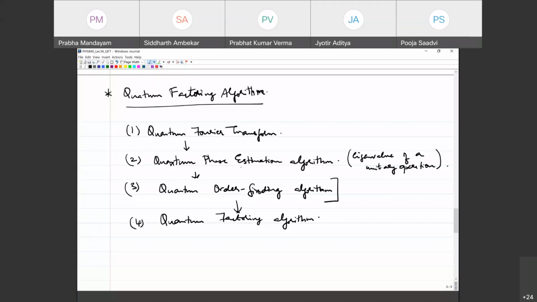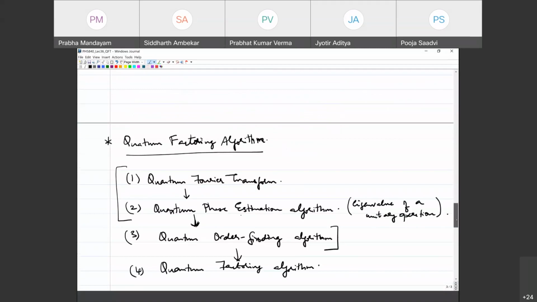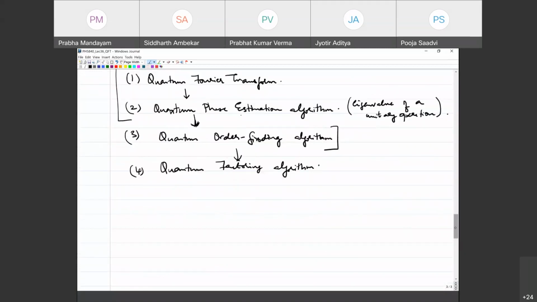But what you should understand crucially are these two things, which is the Fourier transform and the phase estimation algorithm. Because the phase estimation again is today used in various other contexts, right? Estimating the eigenvalue of a unitary operator and being able to do that efficiently with high probability. Okay. All right. So what is the Fourier transform? The quantum Fourier transform is basically just an extension of what is in the classical scenario called a discrete Fourier transform, right? So this is just to tell you where we are headed.